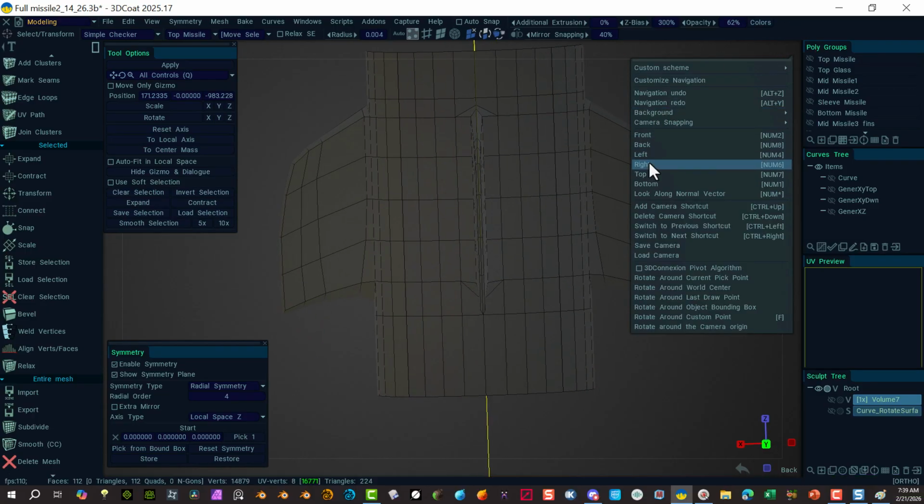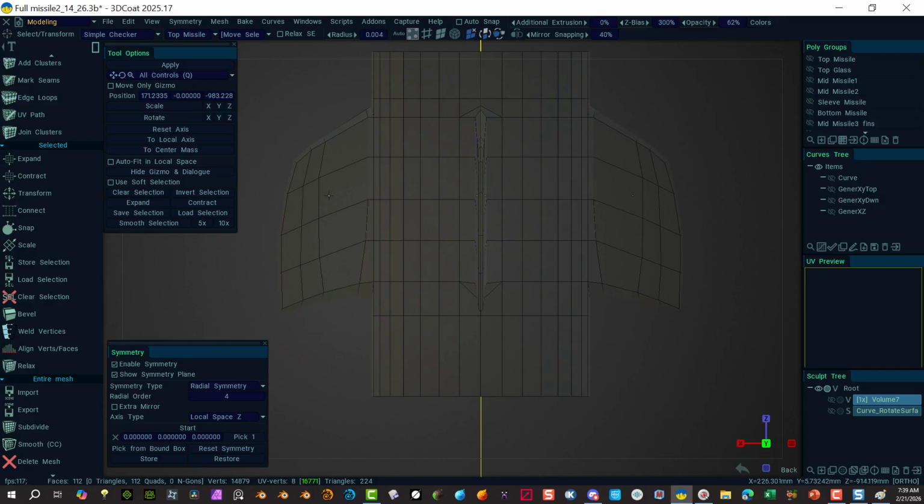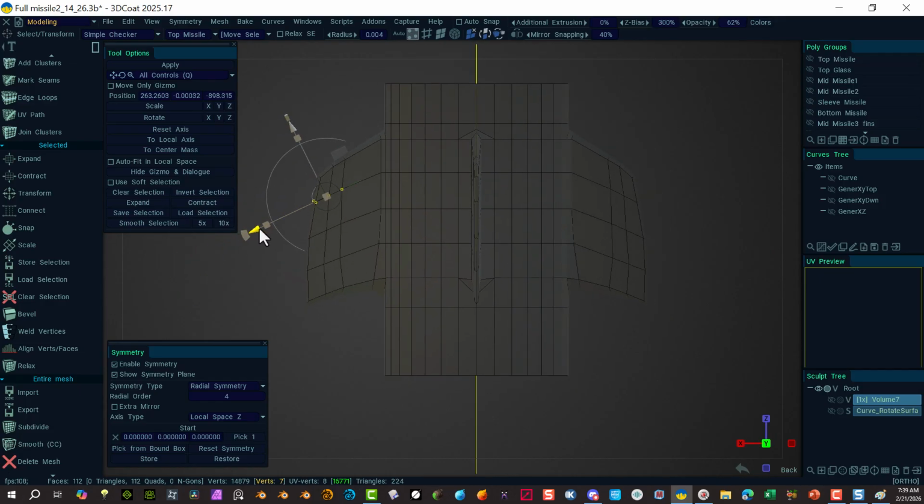Might just go ahead and go back to the right view. And while you've got this open, you can do some more changes. Let me just make this more harsh. And this will actually make all of them that way, because we're actually using the form right now. Just like that. Cool.